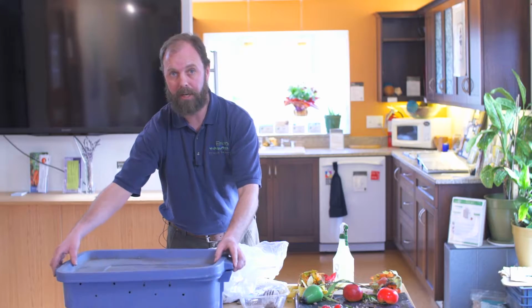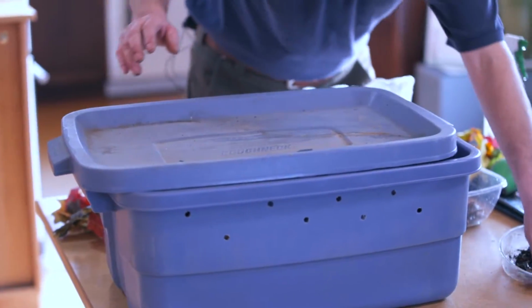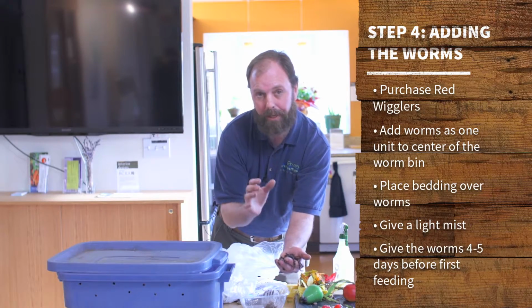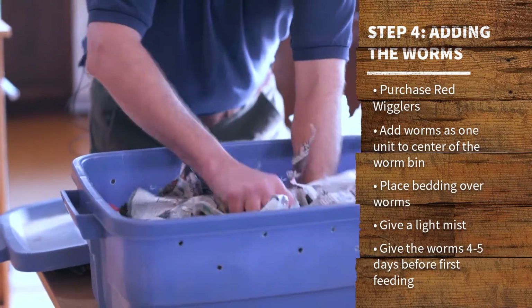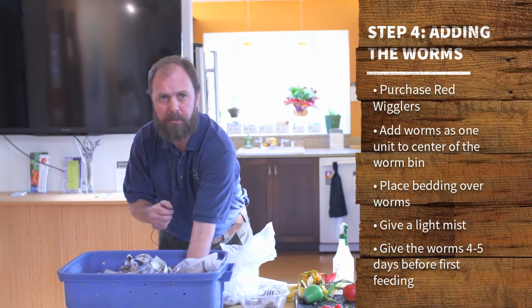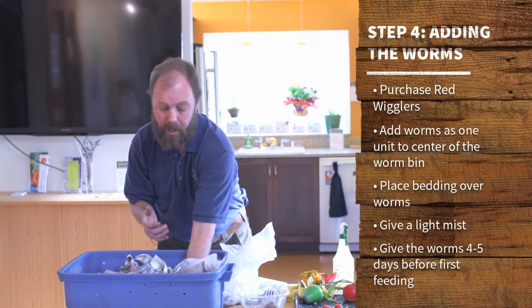After we've got our worm bin ready with our holes drilled and our bedding inside, we want to go ahead and add our worms to it. Now when you get your worms, you're going to go ahead and add them as one big unit in a spot in the center of your worm bin. Put them in there and put that bedding over top of them and keep it nice and dark for them. And give them some mist so that they stay nice and moist. Remember, that skin of theirs likes that moisture, but not too much, just a light mist.